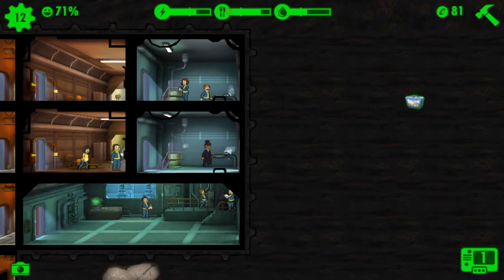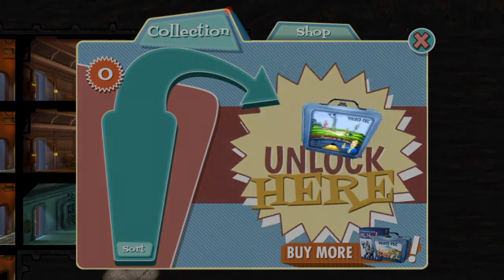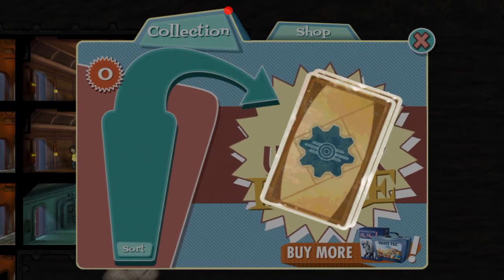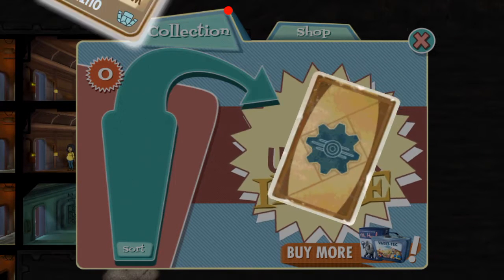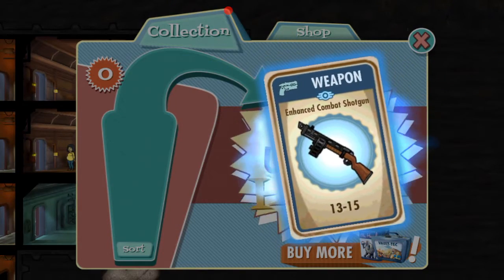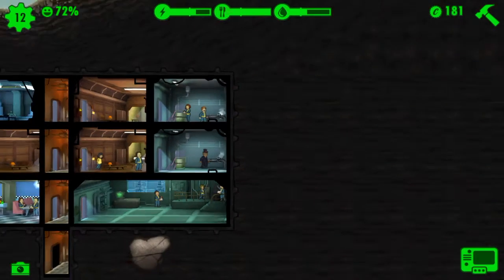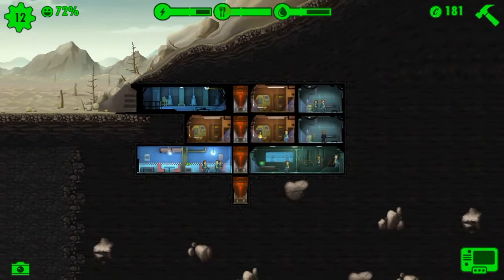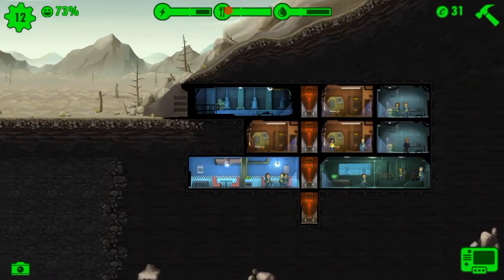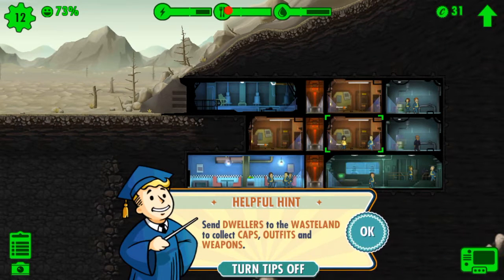Hey! Another Vault Bots, Lunch Bots thingy. Let's open it. Alright. I need to get that guy back from the vault. 100 caps. Wasteland Medic. Some food. And the weapon. Okay. Let's do this. Let's throw this rock first. I need money. That's what I need.